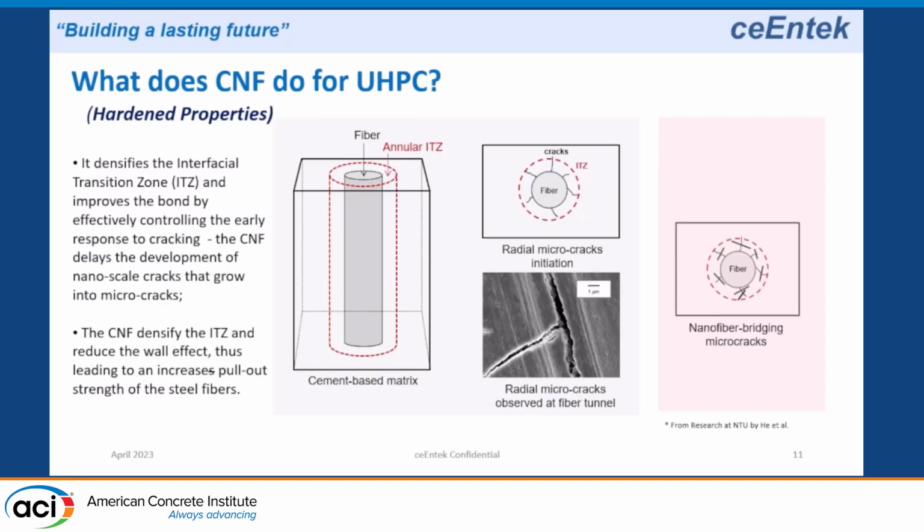Nanofibers also help to strengthen the tensile properties because all tension cracks initiate at the nanoscale. So if you have nanofibers bridging the nano cracks, you delay the onset or you raise the effective modulus of rupture in tension. So we end up with a higher first crack and modulus of rupture in the matrix. And because they densify the interstitial zone next to the microfiber, you end up with a higher bonded microfiber and a higher ultimate tensile capacity post-crack.